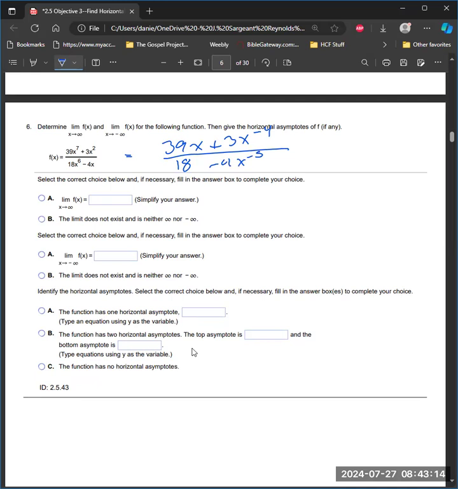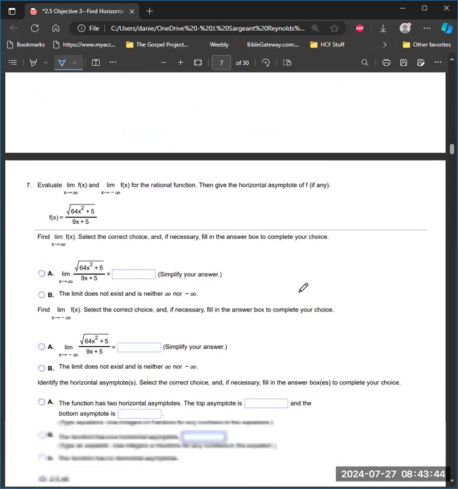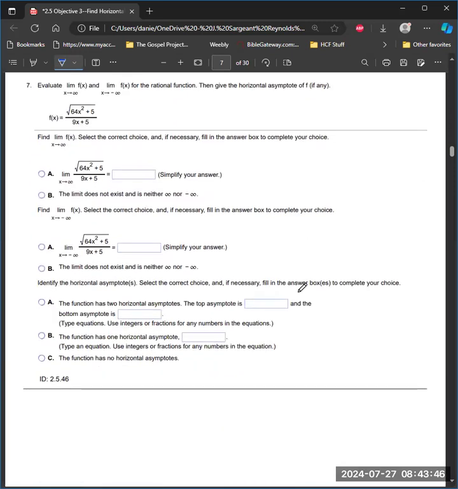So as I go to positive infinity, this goes to 0, this goes to 0, and this goes to positive infinity, so that's going to go to positive infinity. As I go towards negative infinity, this goes towards negative infinity, that's 0, and that's a number. Going to get close to negative infinity. And the function has no horizontal asymptote, it has an oblique asymptote or a slant asymptote, whatever your teacher calls that.